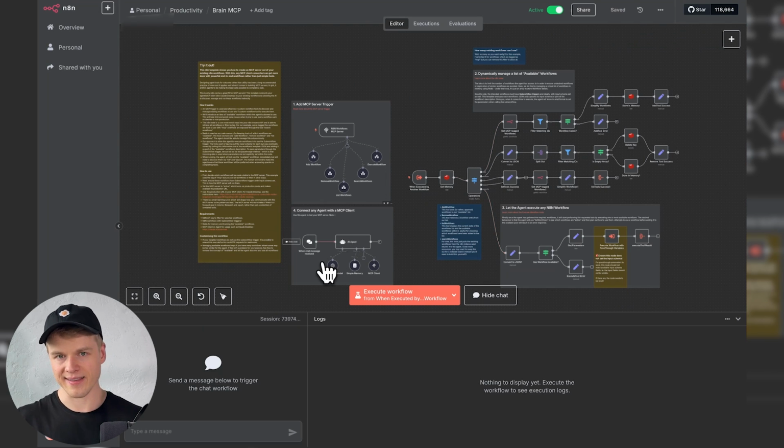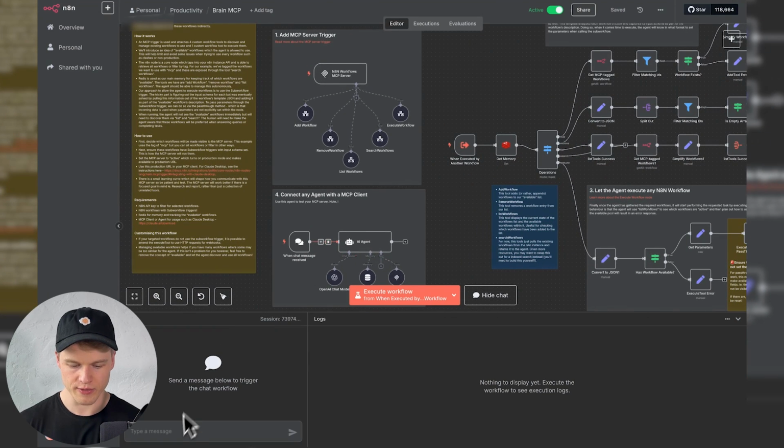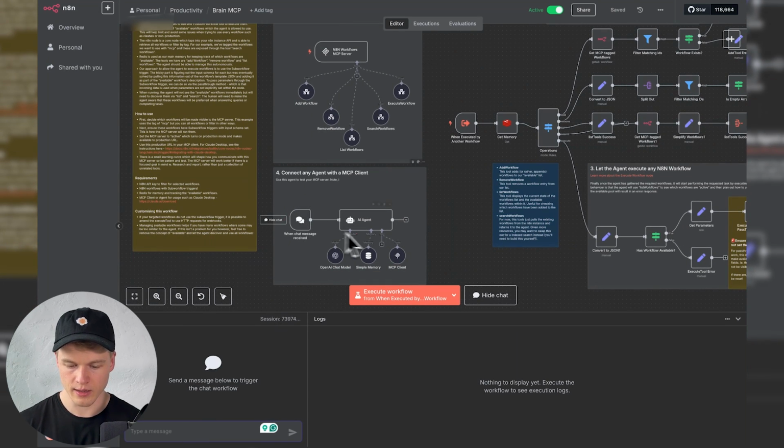Now, n8n has luckily already structured things here in a very visual way, which is great. And I'm going to start out actually with this module right here because it's the testing module. You have this chat bubble available inside of your n8n scenario once you import it. And you can literally just talk to it. And it basically uses some in-store memory to interact with the MCP server so that you can test whether or not these things are actually working.